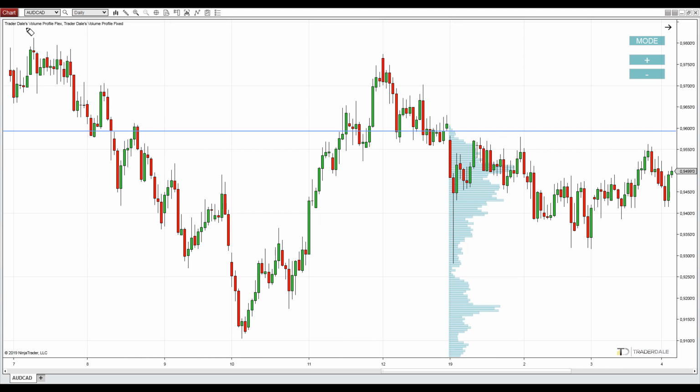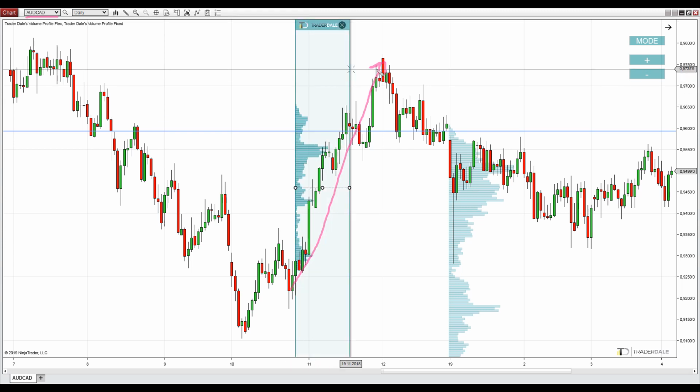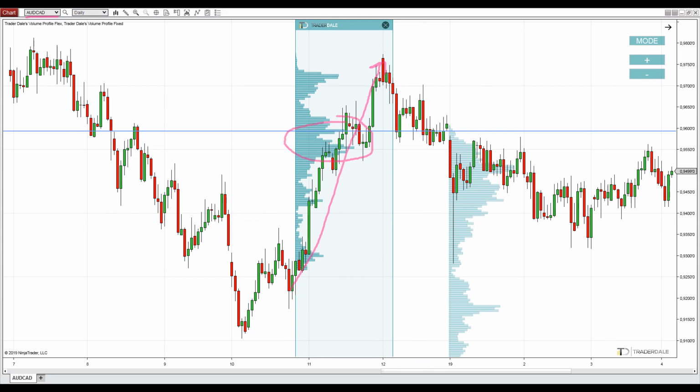Now the next swing trade was on the Australian dollar Canadian dollar. It was based on the trend setup. It was based on this trend. So let me use the flexible volume profile over the trend area. And it shows that there were massive volumes in here. Now, there were also volumes right there. Those volumes get formed in this area, which got tested. This area, this one, got tested in here. All right, so those volumes were tested.